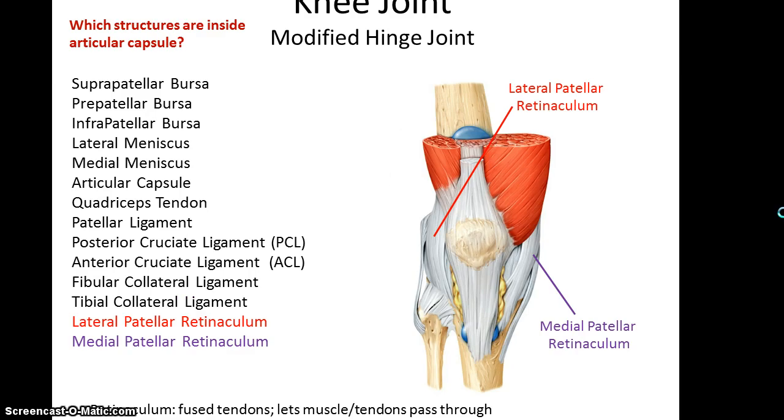And then also running along the length of the knee is the lateral patellar retinaculum and the medial patellar retinaculum. And basically the purpose of the retinaculum is that it provides a space to allow muscles and tendons to pass through and around the joint without having to experience the friction caused when that joint is in motion.